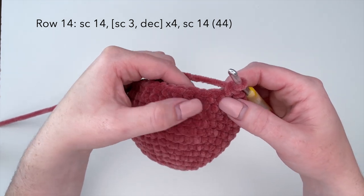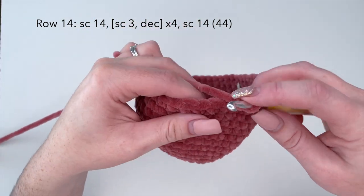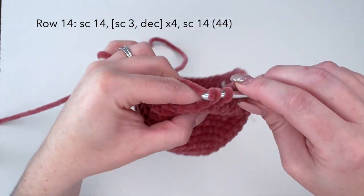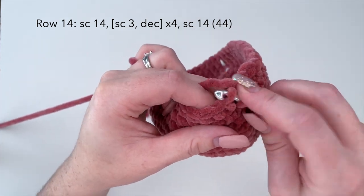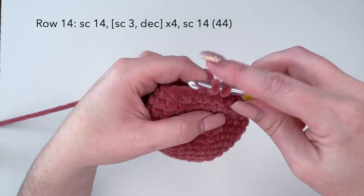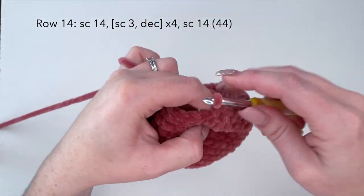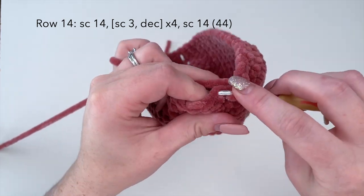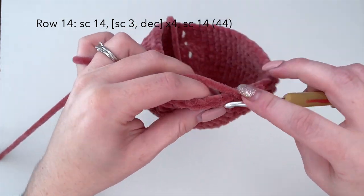Then we're going to do a combination of a single crochet 3 and a decrease. And we're going to do that 4 times. So single crochet 3, 1, 2, 3, and a decrease. Invisible decrease is what I prefer. So taking the front loop and the front loop, yarn over, pull through, yarn over, pull through. Now that's 1. So we have 3 more of those to do. So 1, 2, 3, decrease. Grab the front loop of the next 2 stitches, yarn over, pull through, yarn over, pull through. That's 2 of those.